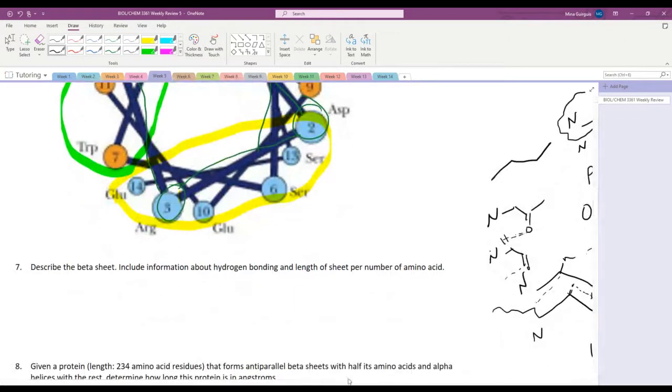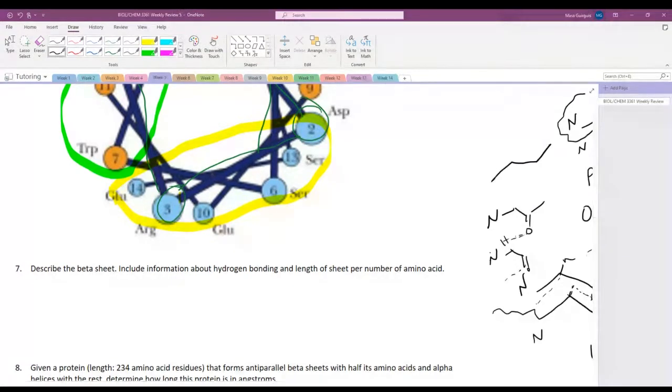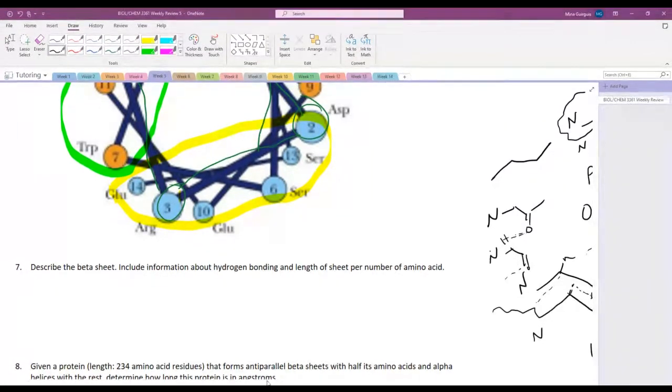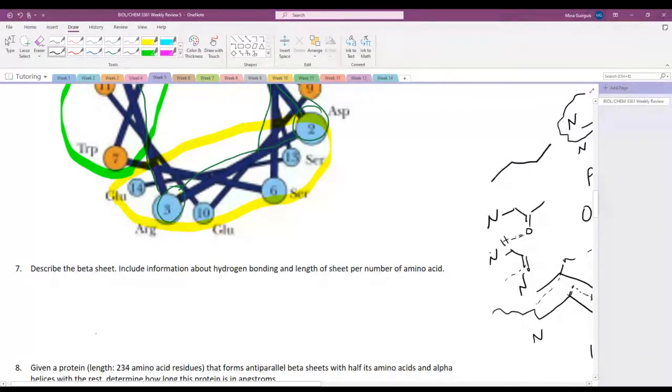So now we're going to shift gears to the beta sheet. And the beta sheet, I'm going to be honest, I don't want to redraw all of this because it's very weird with the beta sheet. So I'm going to give you guys an overview here, and then we're going to look at my notes some more. Okay, so the way the beta sheet works is you've effectively got one sheet lined up like this.